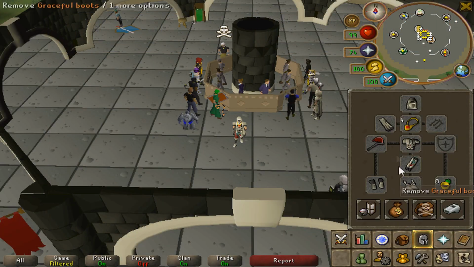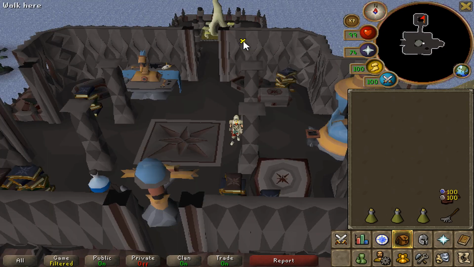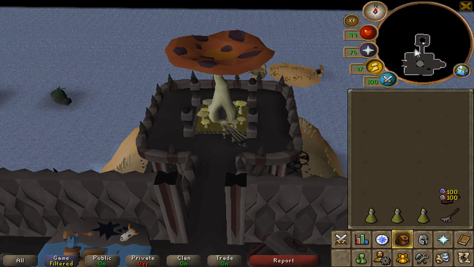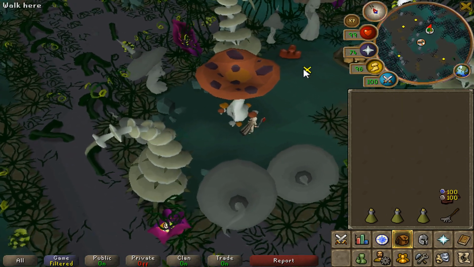Getting to the Sulliscep mushrooms is incredibly easy to do. All you need to do is use your Digsite pendant to teleport to Fossil Island, run north to the Magic Mushtree system, and then select option 3, Sticky Swamp. This will essentially bring you to the very start of the method with the first mushroom.